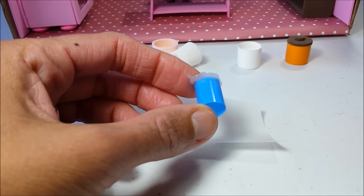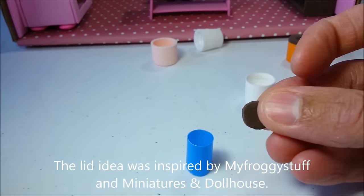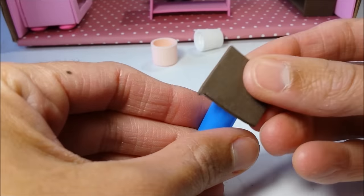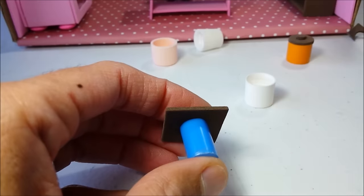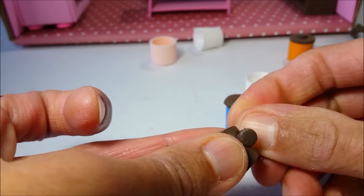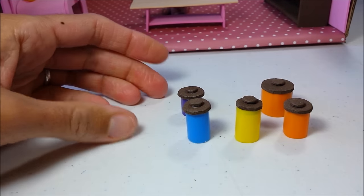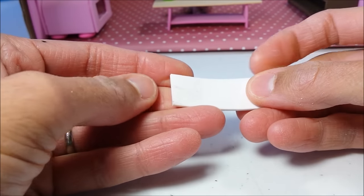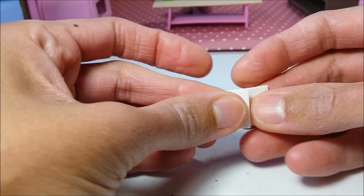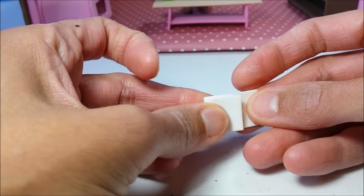When dry, trim the excess, then cut out a piece of craft foam paper that will fit just barely inside and glue it to the center of another piece of craft foam paper. Place on your straw, then trim. Then use your hole punch to punch out another piece of craft foam, glue it for simple little canisters. And for the breads, I glue 2 pieces of craft foam paper together, and when using my hot glue, I really try to massage it in so it's spread evenly between my pieces.